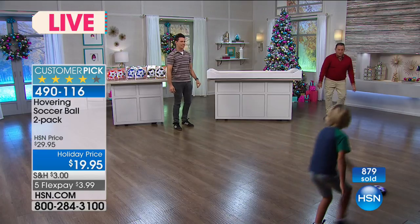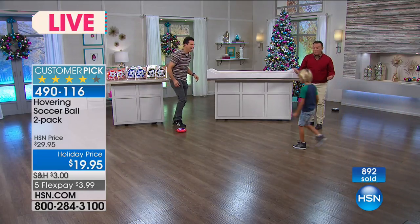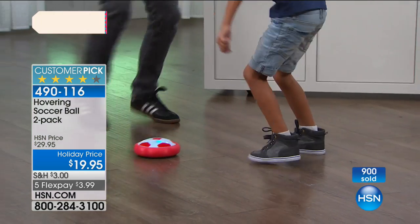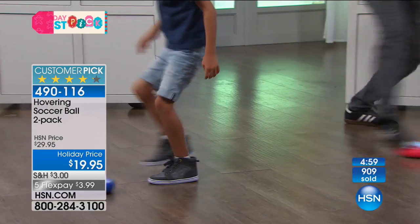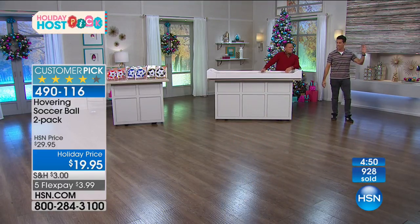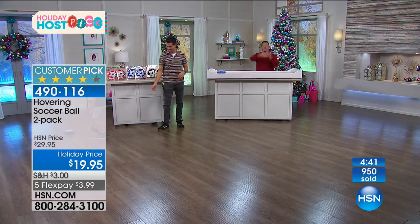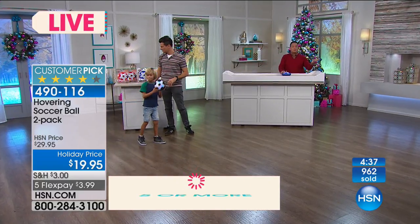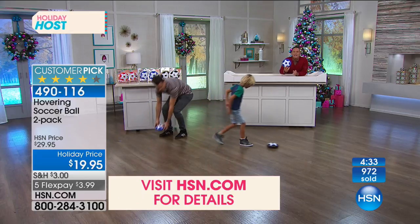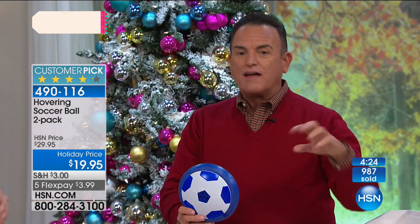This is a lot of fun and gives you a great cardio workout. The batteries will last for a really long time. It's a phenomenon - every year these sell out at my Host Pick show. We're approaching close to another 1,000 ordered. Simple to put the batteries in, they float on the floor. Kids love things that hover and fly, and this is safe soccer to play indoors. It's also safe on hardwood floors because there's nothing touching the floor - just hover on any hard surface.